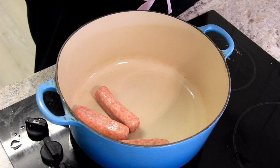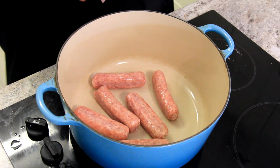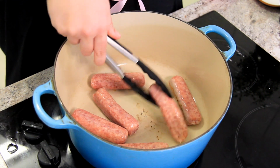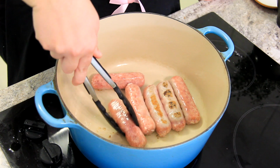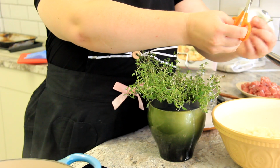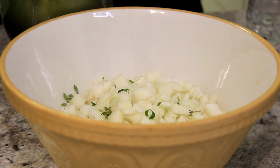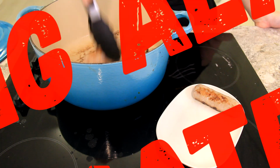Get your sausages into a casserole dish or a deep frying pan and just start to brown them off. If you're using veggie sausages here, you'll want to use a little bit of oil. Just turn them over and get them nice and caramelized on all sides. We're not looking to cook the sausages here, just get them a little bit caramelized on the edges.